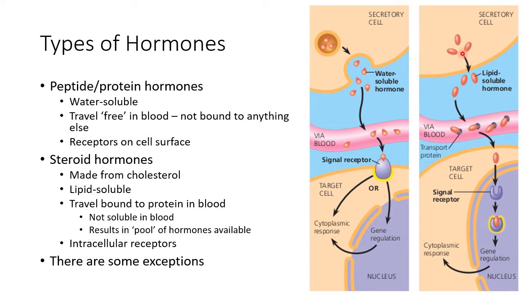For your steroid hormones, they can diffuse right across the membrane of the cell that releases them, so they don't need exocytosis to get out. Then they travel in the blood attached to a carrier protein, which would be shown there in blue. When they get to their target cell, they have to let go of the carrier protein, and then they can diffuse across the membrane of that target cell, just entering the cell, and they bind an intracellular receptor inside of the target cell. There's a few exceptions to those differences, but they generally hold true.